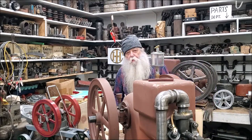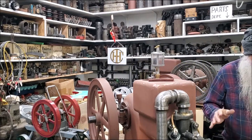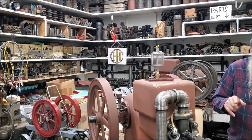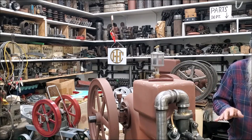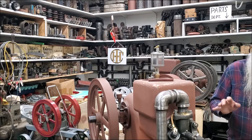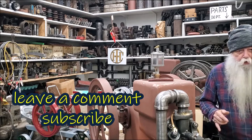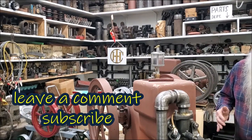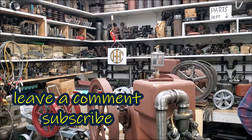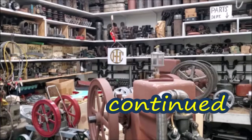We'll look at the parts I'm going to need for this engine. I bought it a couple of three years ago up at Portland, Indiana at the Tri-State Gas Engine Show — I bought this Maytag at that show for $20, with all intentions of restoring it, rebuilding it, just getting all good parts on it where it'll start and run. It's getting cool so there's no reason not to bring it in the house, see what parts I'm going to need, and start laying them in. Let's get that done.